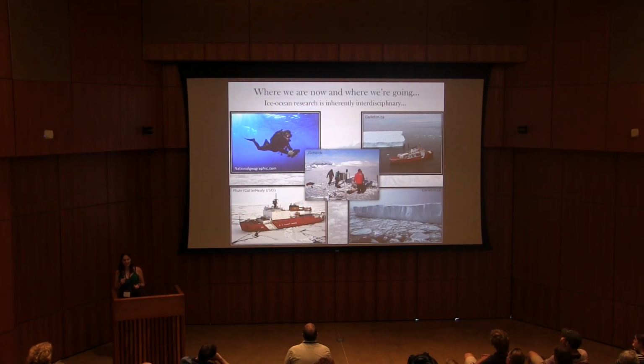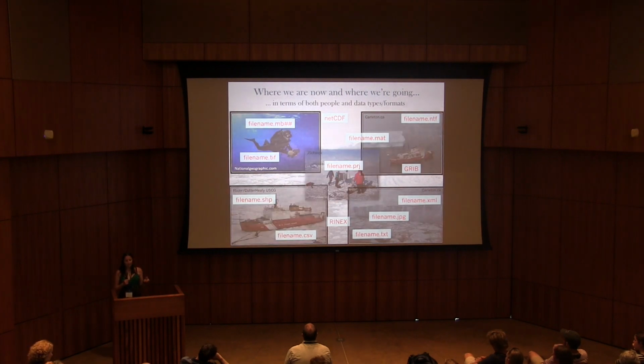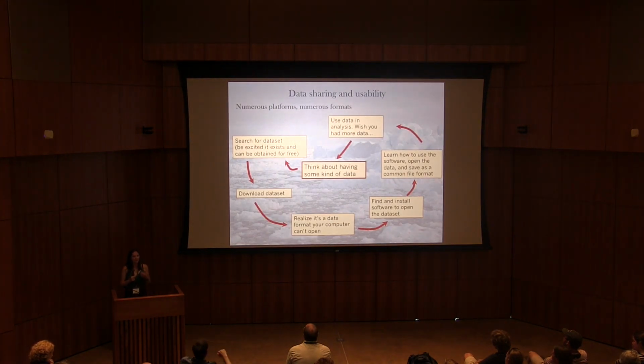I don't think I need to remind anyone of this, but ice-ocean interactions is an interdisciplinary field, and I think that we do need to keep in mind as we're sharing our data that not only do we have a number of different fields, but that means we're using a number of different techniques, and we have a lot of different data formats that go with that. And I think that it's important to keep that in mind as we're sharing our data so that particularly those of us who are newer in the field are not spinning our wheels, refiguring out how to open a particular data set that we've downloaded.